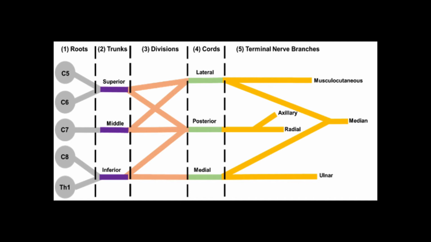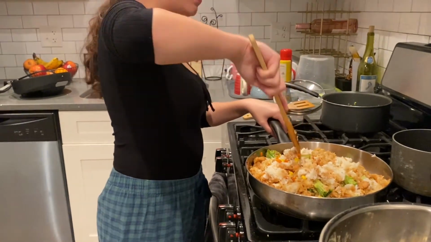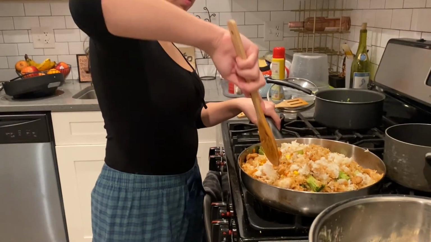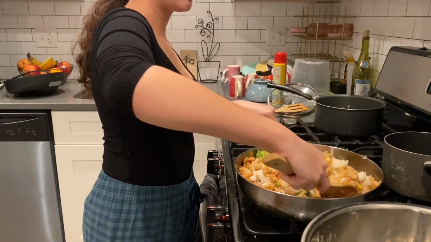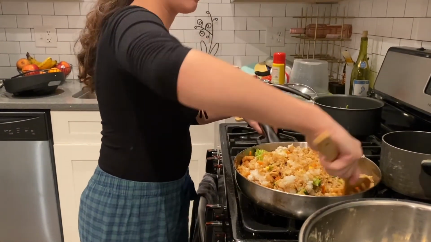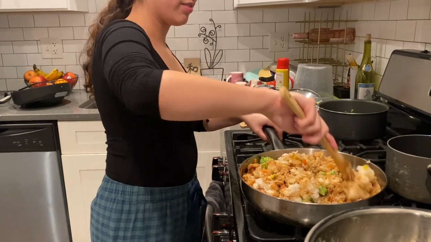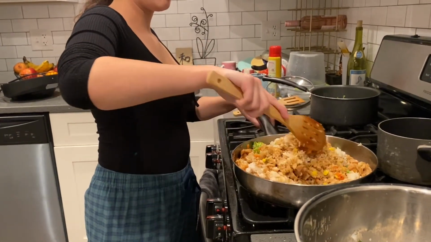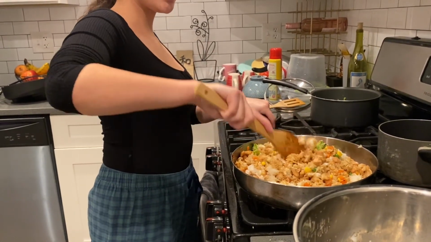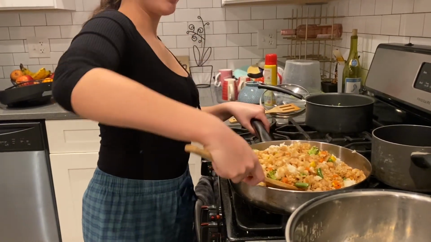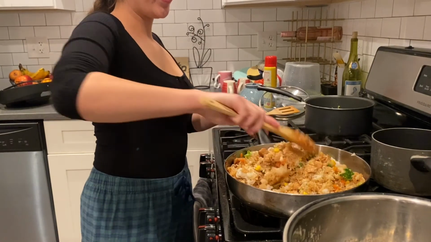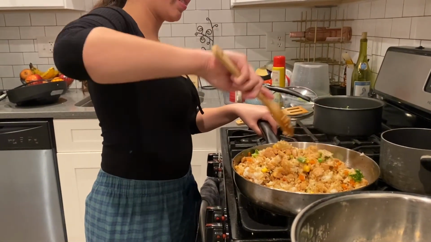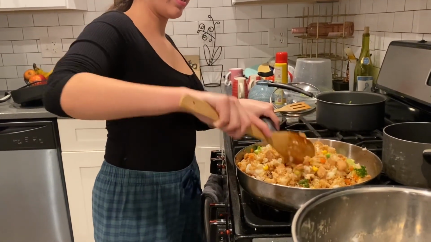Alright, let's go. So this is my roommate. She is currently cooking some chicken fried rice, which tasted so good, by the way. For this part, I want you to pay attention to the actions that are occurring at her wrist and forearms in this video. Her forearm is flexed right now, for the most part, with a little bit of pronation and supination occurring as she is mixing the rice together. In order to perform this action, she definitely needs help from both her flexor and extensor compartments of her arm.